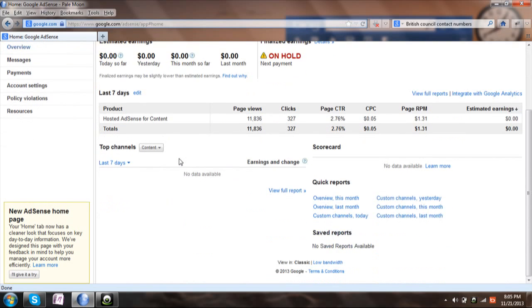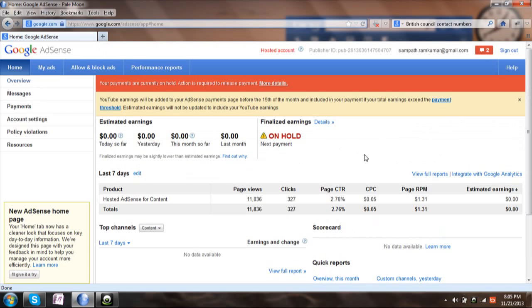So what you can do with this account is you can link up any of your YouTube channels, your blogs, your websites to this AdSense account, and then you can just check the data related to the analytics of the page or your channel all combined together. Here I have got RPM, that means revenue per mille, which is the total earnings divided by the number of views, multiplied by 1000. So Google calculates the analytics per 1000 views.